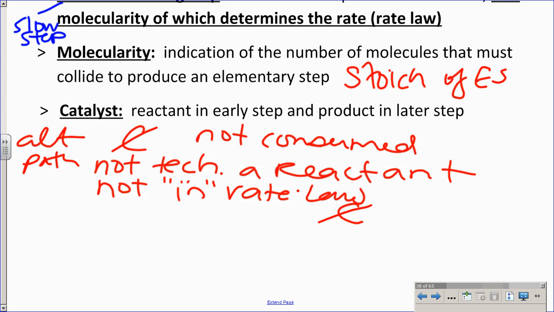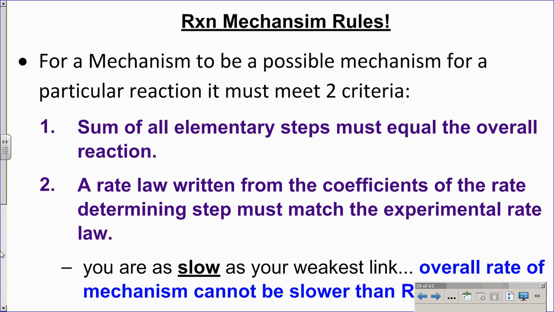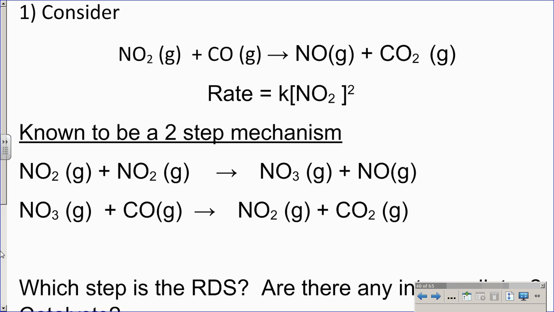Okay, let's practice. Oh no, we're not using your notes yet. Okay, so these are the two criteria that you read about. These are the two criteria that must be met for a reaction mechanism. And let me show you what a mechanism looks like before you write. A mechanism looks like a step and another step, and it could be 4 steps, but it's just a bunch of elementary steps lined up together. That's what I mean by mechanism.